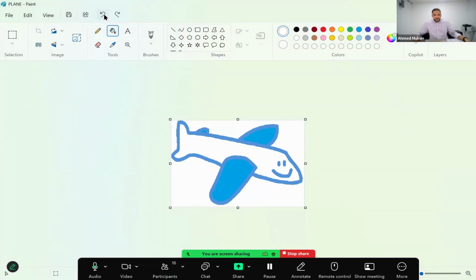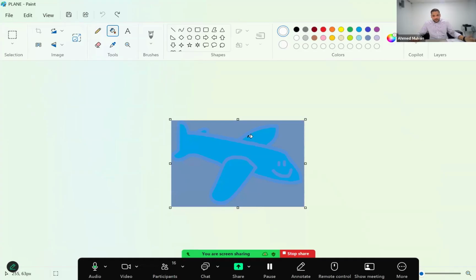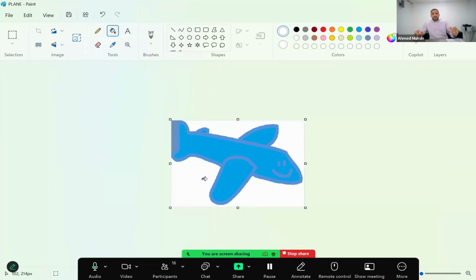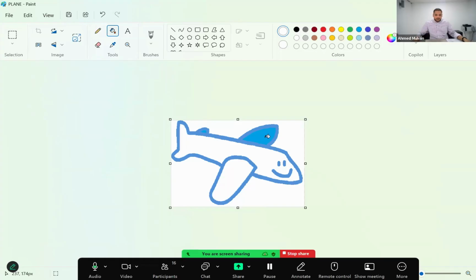So guys, what did I do here? You can see the image is hardly visible. So I took my fill tool, took white color. White color is in color 1 now. And now I'm going to pour it here. So this entire area becomes white. I'm going to pour it over here. This entire area becomes white. Pour it over here. Pour it over here. Okay, hurry up, boys, girls, all of you. There's a small gap over here also.